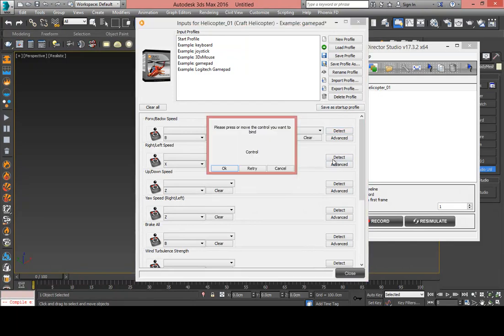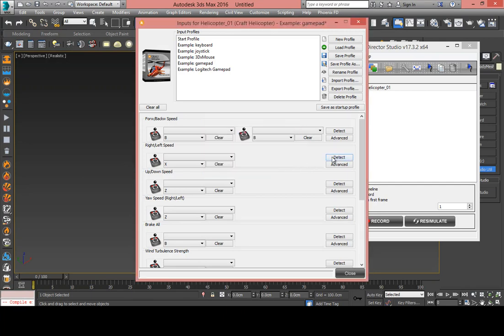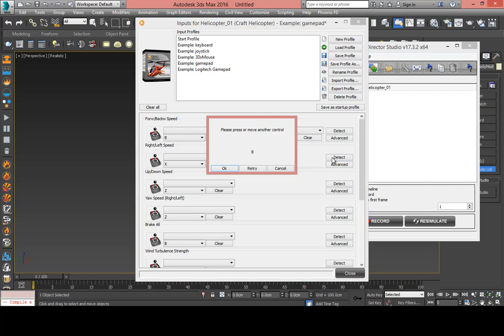Right, left. Right would be the circle. Square is the left. Okay, why isn't it working? Cancel that. Let's try it again. Circle, square.